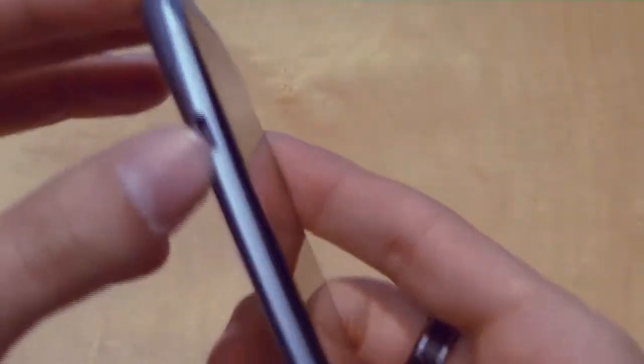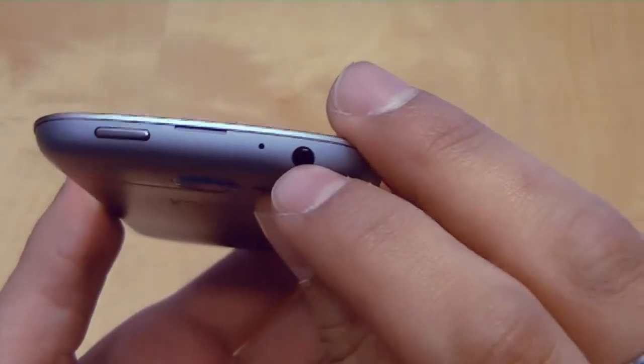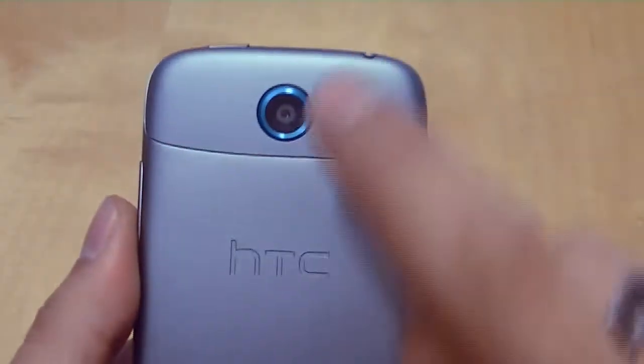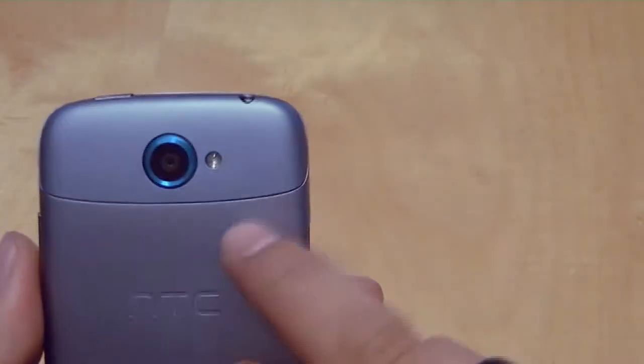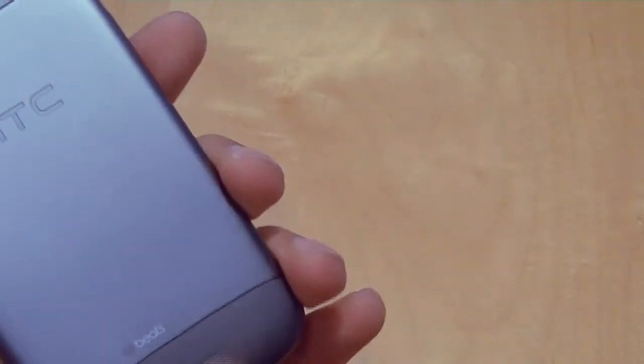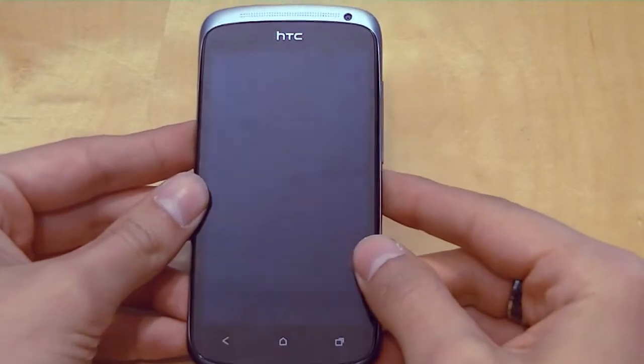On the left, you have a micro USB charging port, nothing else. Bottom, just the microphone. On the right-hand side, volume up and volume down. And on the top, the power button and 3.5 millimeter headphone jack. On the back, 8 megapixel camera, shooting video up to 1080p. Booyah, LED flash, and the speakerphone like we mentioned before. Battery, built in. This has an internal battery, non-removable, similar to the iPhone, which can't really go wrong.